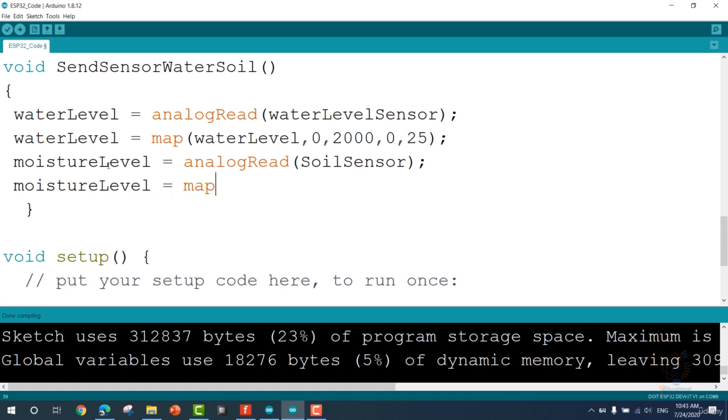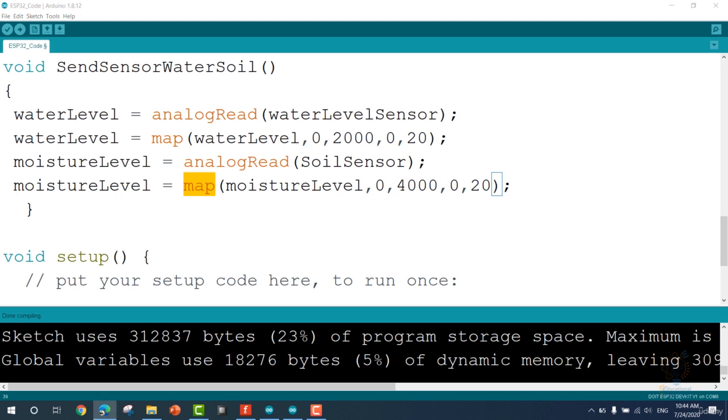It will equal map, and we will do the very same thing. We will write moisture level and we will add 0 4000 0 25, or let's make it 20, and let's make this one 20. Now these values are depending on my sensor readings and the range that I want to get. Now depending on your type of sensor, your datasheet, you need to make sure that you are choosing the right values.